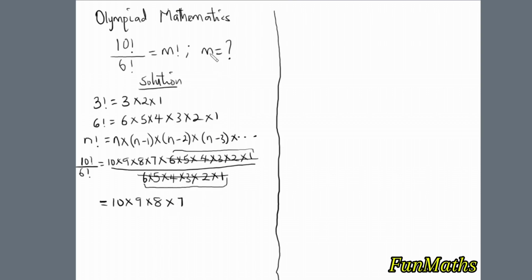We're looking for the value of m. They said it equals m factorial. So let's try to rearrange these numbers so that we can make it a factorial. What that means is I'm going to be dividing each of these numbers. We have 10, 9, 8. I can't break 7, but I can break 8 into 2 numbers, I can break 9 into 2 numbers, and I can break 10 into 2 numbers. 10 is 5 times 2. 9 is 3 times 3. 8 is 4 times 2. And then we have times 7. And then we can just say times 1 at any point, which doesn't change anything.